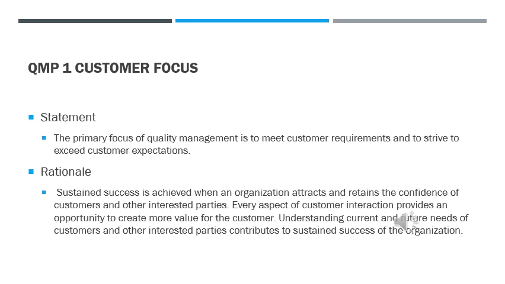Number 5, plan, design, develop, produce, deliver, and support goods and services to meet customer needs and expectations. Number 6, measure and monitor customer satisfaction and take appropriate actions. Number 7, determine and take action on interested parties' needs and expectations that can affect customer satisfaction. Number 8, actively manage relationships with customers to achieve sustained success.